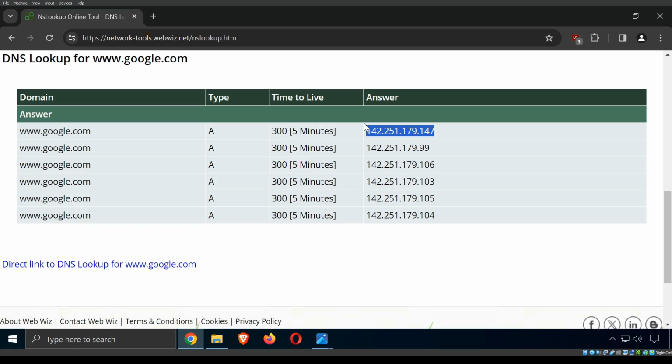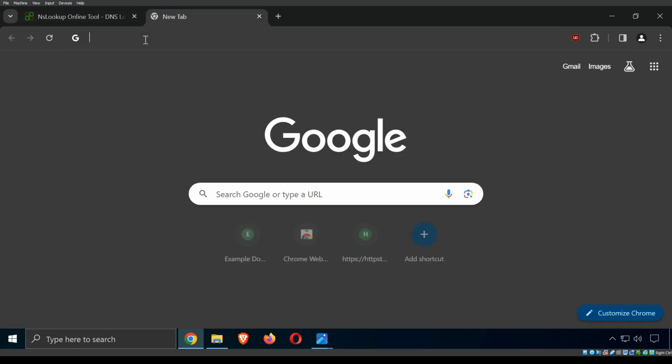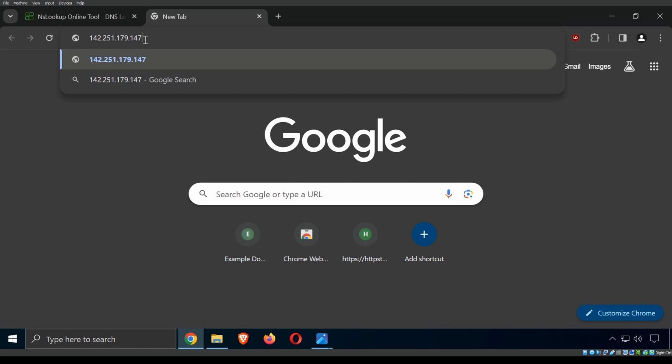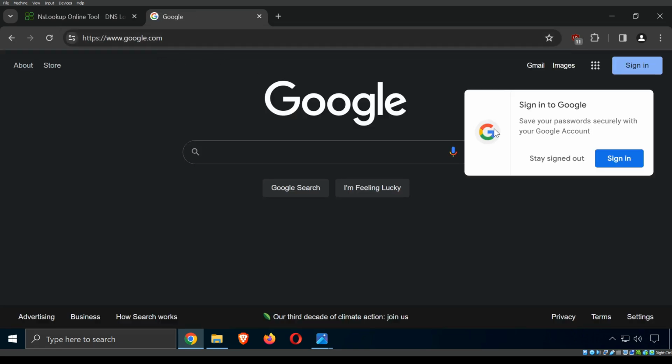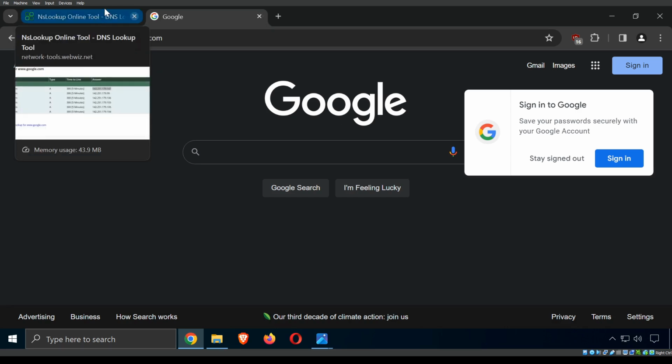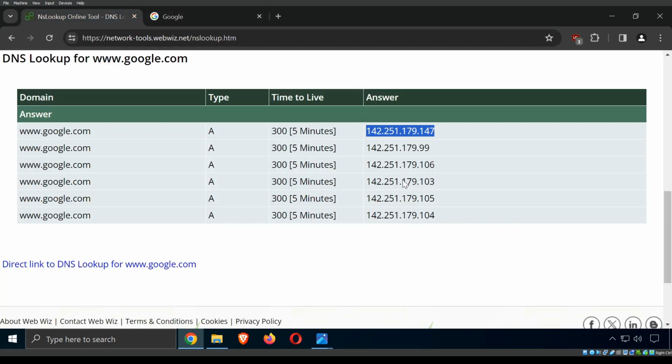So let's copy one. And you're going to see something funny kind of happen, I think. So I think I got that pasted. Yeah. And hit enter. And look at that. It took me to Google. Isn't that interesting? Now, it won't work for every IP address. And the reason is some websites are designed to be okay with handling the IP address, but others are not designed that way, and it's better to use their actual domain name. So it took me straight to Google using that little tool.